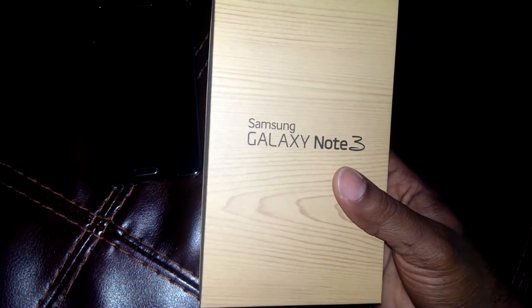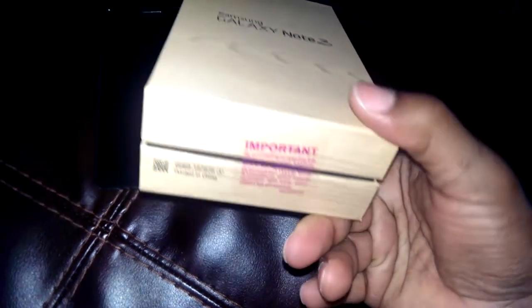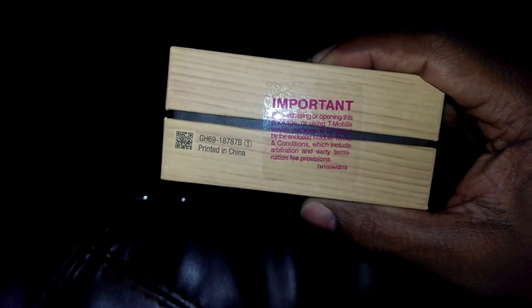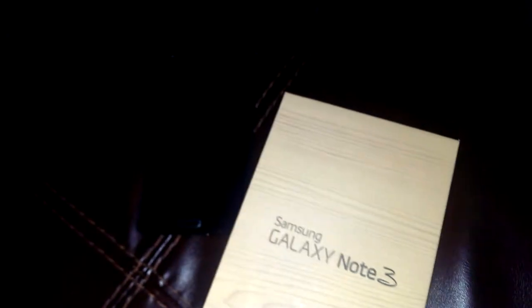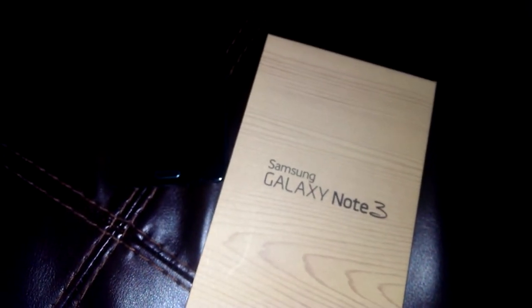Got an unboxing of the Samsung Galaxy Note 3. I got the T-Mobile version. AT&T's limited data wasn't working for me, and that contract, waiting all that time just to get another phone, also wasn't working for me. So I just went to the store and picked this up.